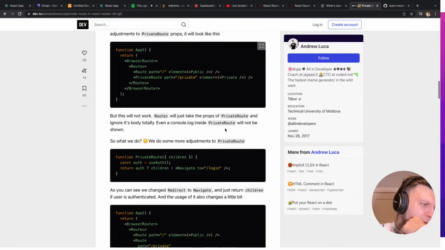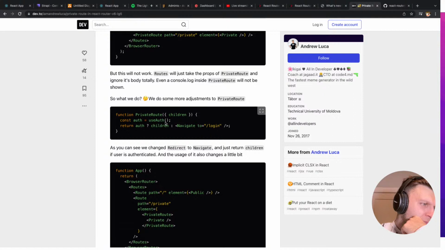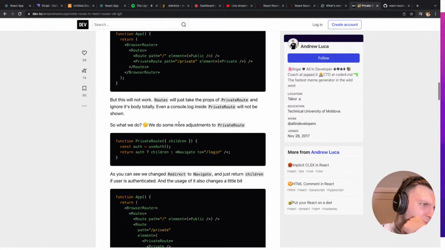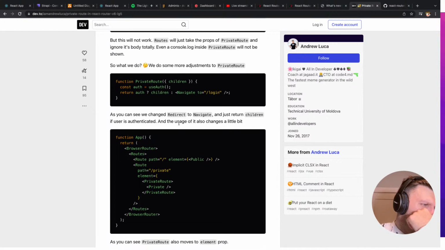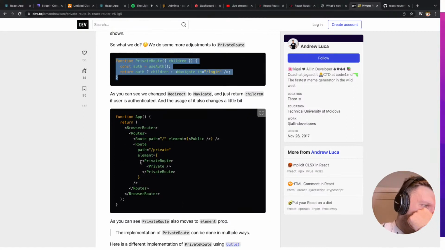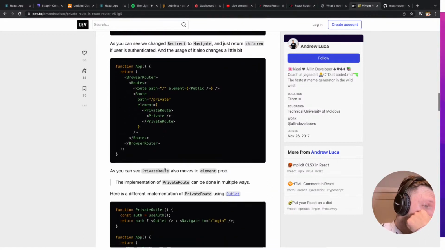So private route: const auth, use auth; if auth, children; if not, navigate to login. That's a bit annoying, looking at this.